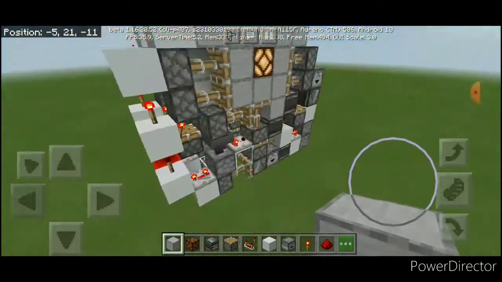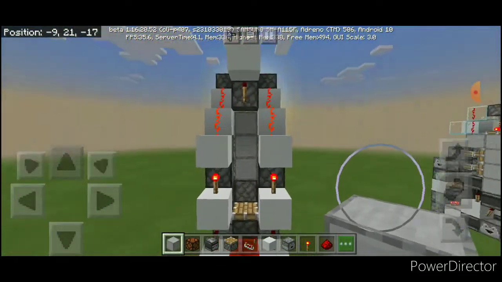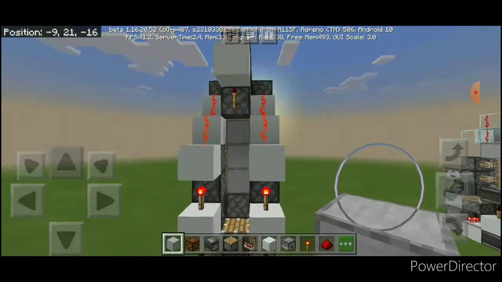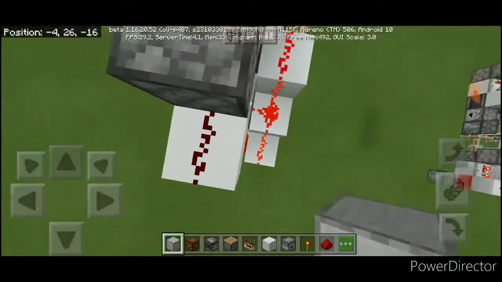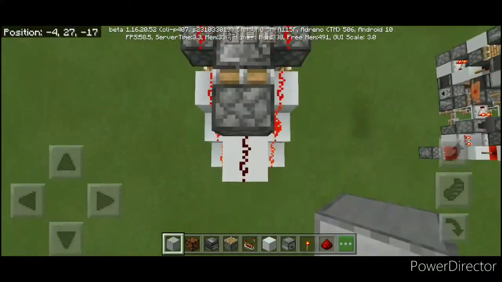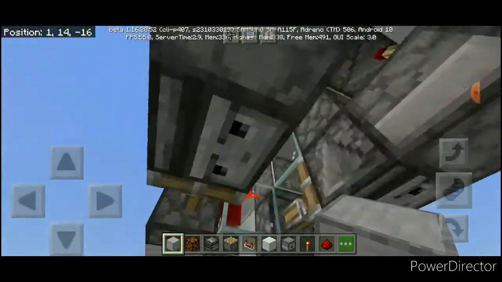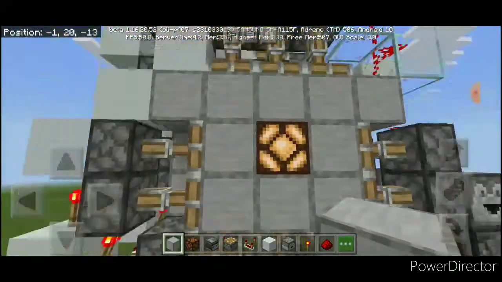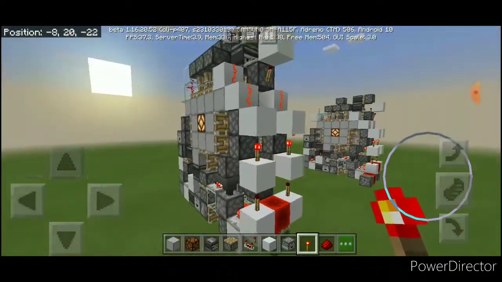And there we have it. As you can see, it's just two 3x3 piston doors stacked next to each other with a line in the middle that powers the redstone lamp. So yeah, now you are done with your piston door.